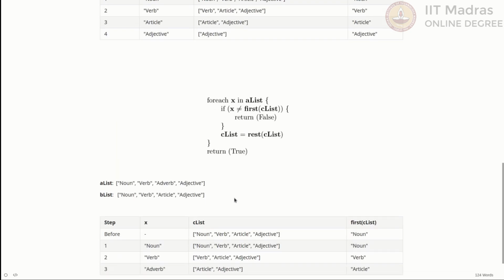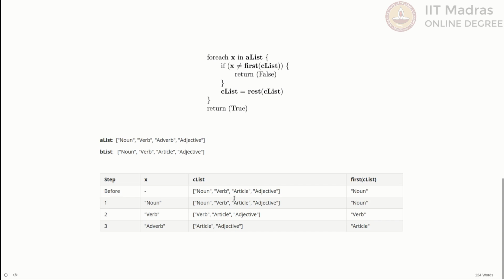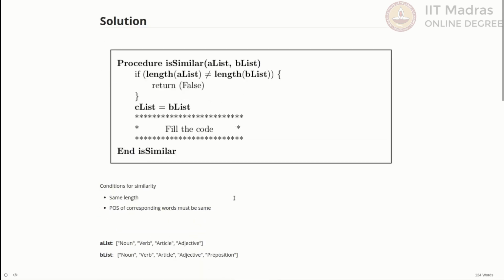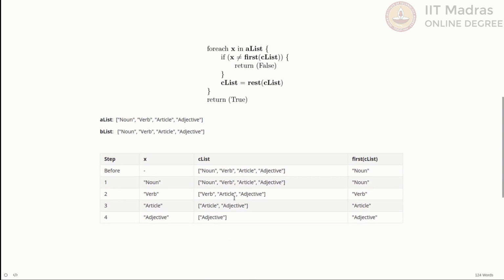Right? And finally, how do you actually come to this solution? How do you arrive at the solution? What we have shown so far is we have just verified that this is true. Now, how do you, in the first place, come across this particular solution? So, for that, we need to notice that whenever we are checking for the equality of corresponding elements, all the elements that come before are of no interest to us.